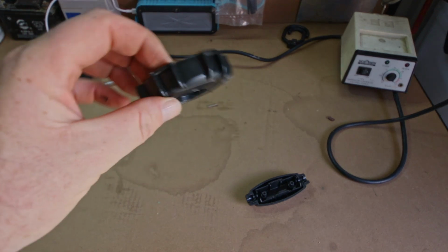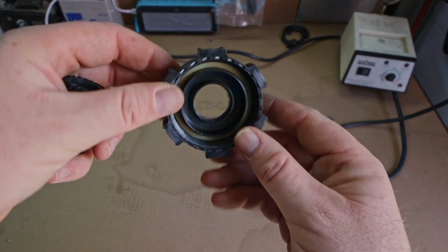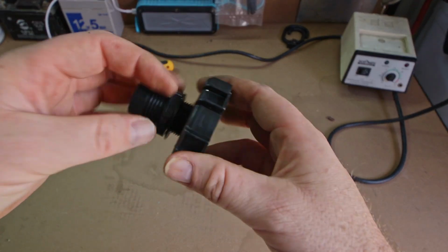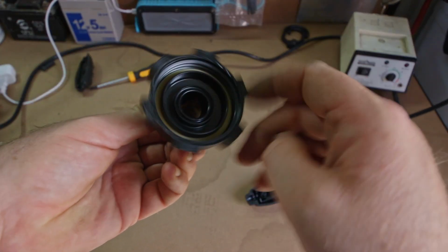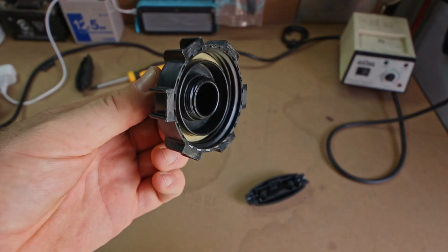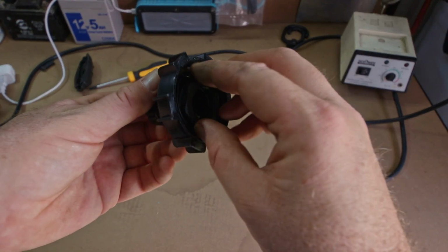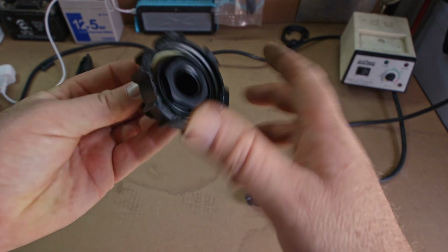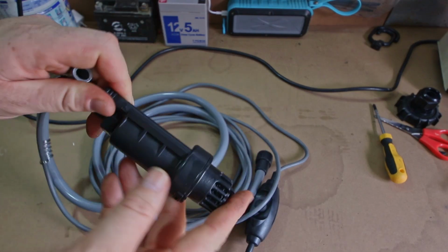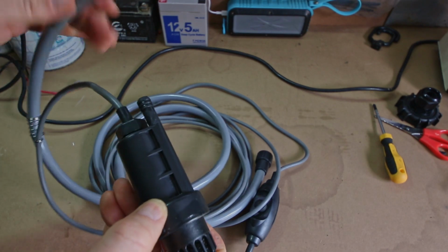Just need to clean that up a bit. If you're lucky enough to drill it in the right spot, you'll still have your thread on the inside, which is the same thread as the gland. So it will literally screw onto that thread and lock that on. Just tighten it. You just got to pull the hose off the pump, but just be very careful. The plastic bit of the pump's quite weak, so just take your time. It is quite hard to get off.